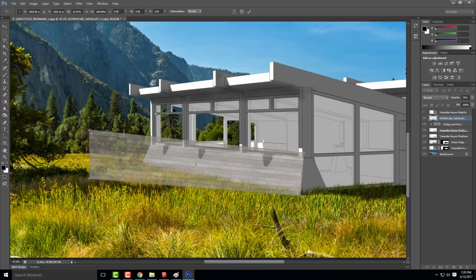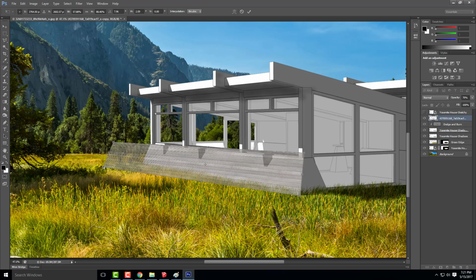And then continuing to hold down Control, I'm going to continue to refine the edges of this texture, okay? So I'm trying to match the perspective of the image with the perspective of the texture that I'm adding, okay?